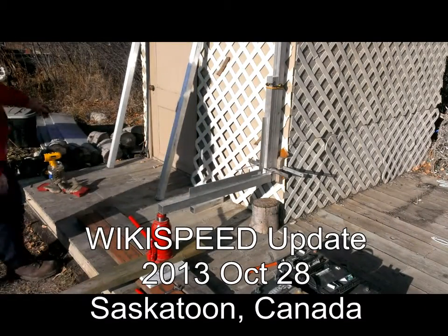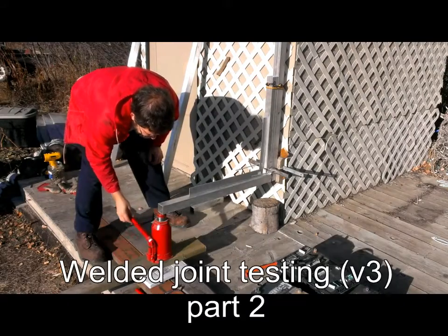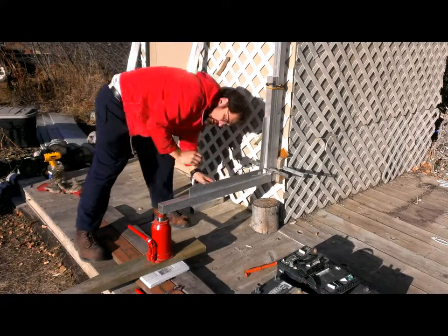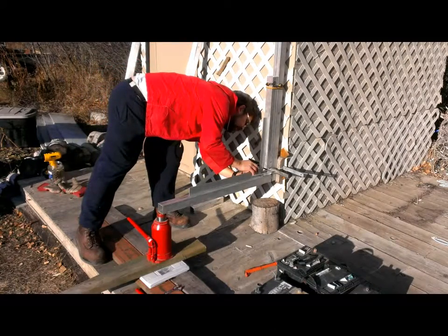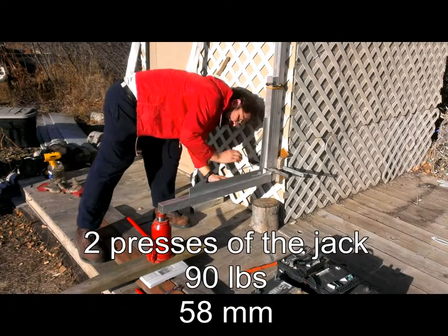Okay, battery's running low, so I'm going to have to speed up here a little bit. 85. Do I see a change? 57, maybe 57 and a quarter. 90. I'm going to say 58.